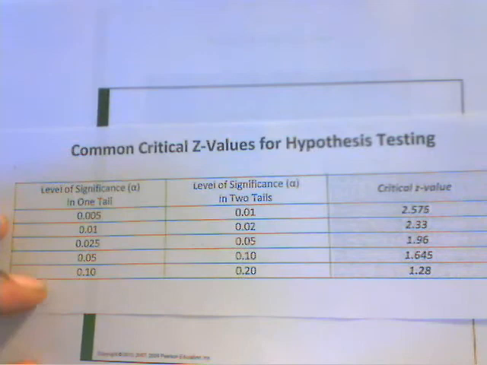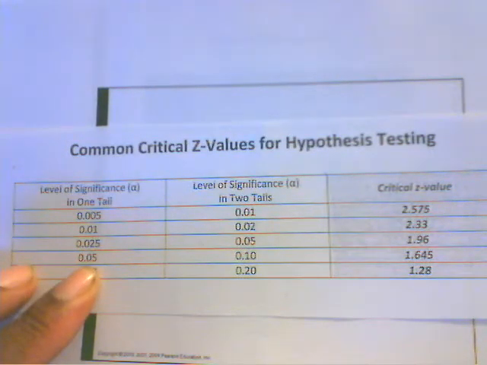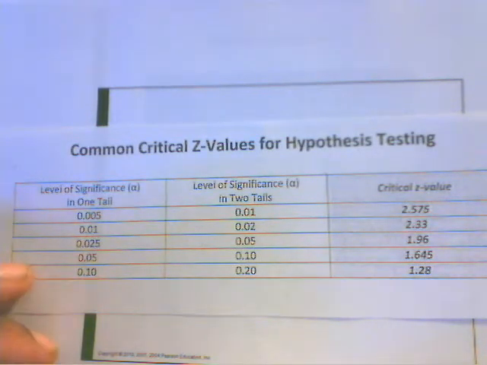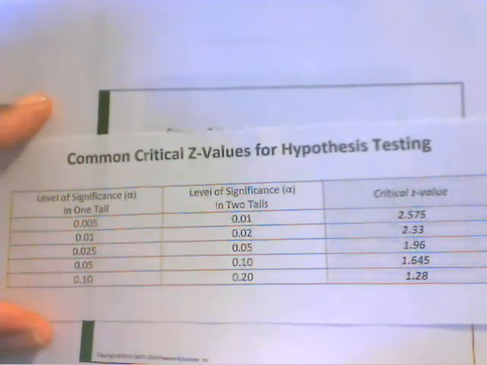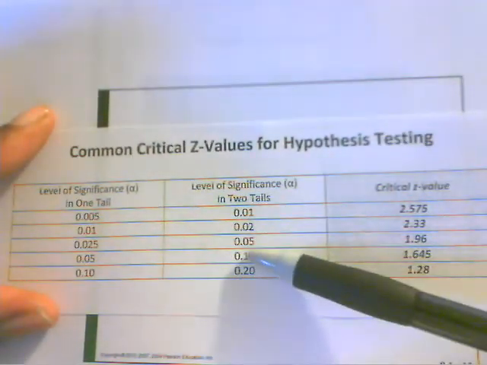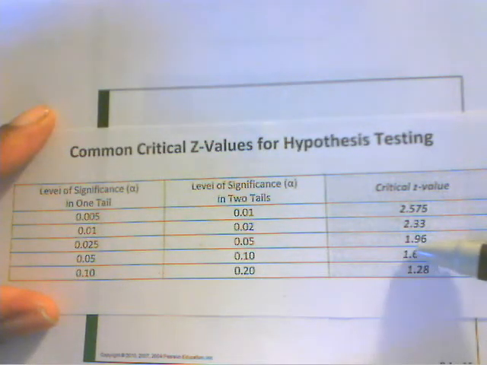Let's say you have a one-tailed test at the 0.05 level of significance. Using the traditional method, your critical Z value will be 1.645. And then you'll compare that critical value with your test statistic to see if the test statistic is less than or greater than your critical value, depending upon the type of test you have. You can either have a left tail test, a right tail test, or a two-tailed test. Let's say you had a two-tailed test at the 0.05 level of significance, then your critical value would be 1.96. And since it's a two-tailed test, that means you'll have negative 1.96 and positive 1.96.